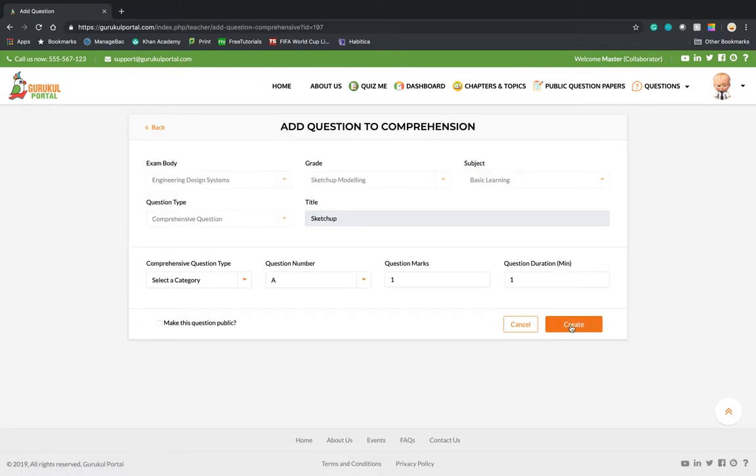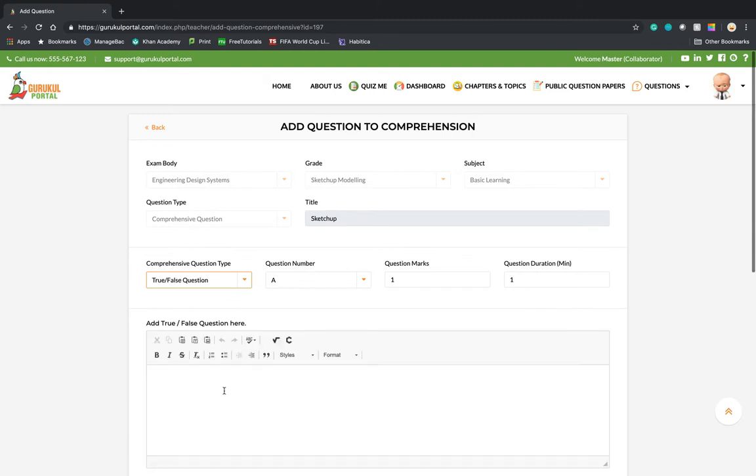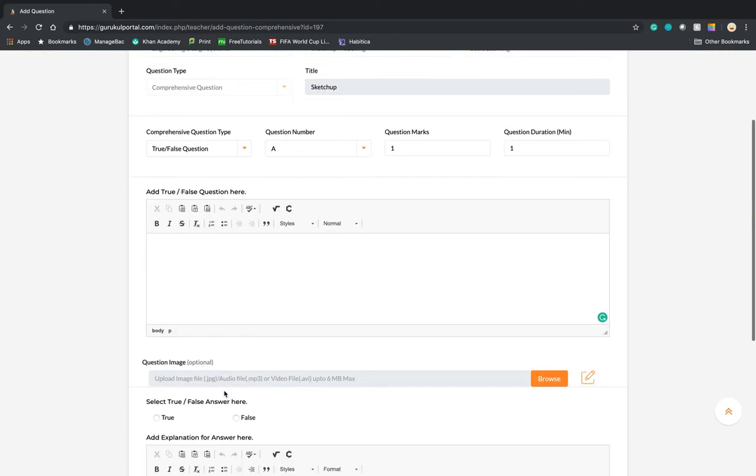And then we can click what type of question we want. Let's suppose true or false. Can you make, let's suppose, a circular indent in the top face of the stool?